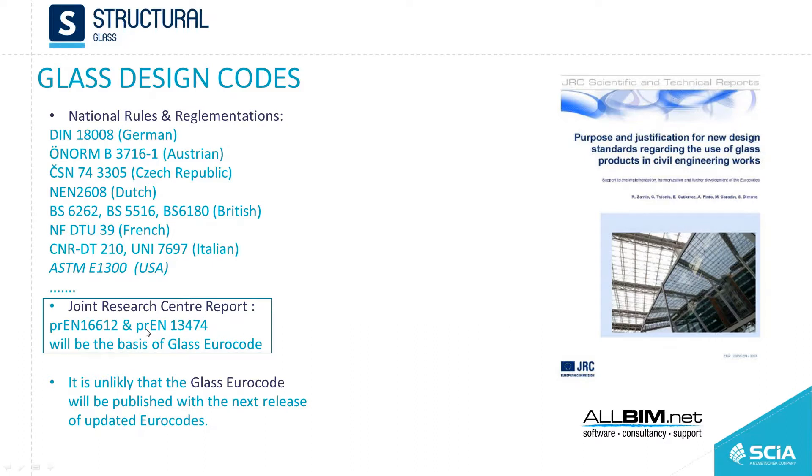We know there is a 2% or 10% chance of failure in 50 years. The Eurocodes are under revision and new updated codes will be released. The trend is to simplify things, though I understand the glass Eurocode will not be included in the next release. Hopefully a subsequent release will bring it, but as seen in the intro, that doesn't stop engineers from designing with glass all around.